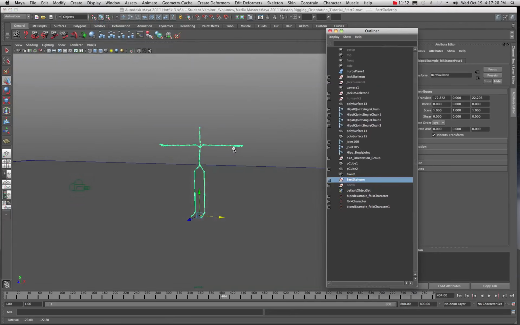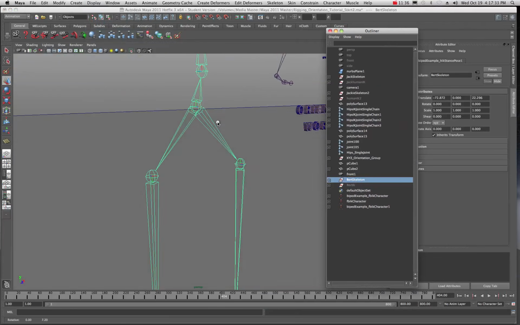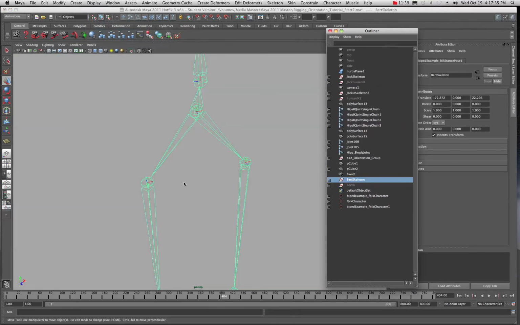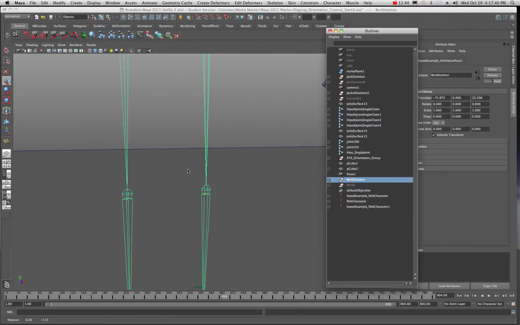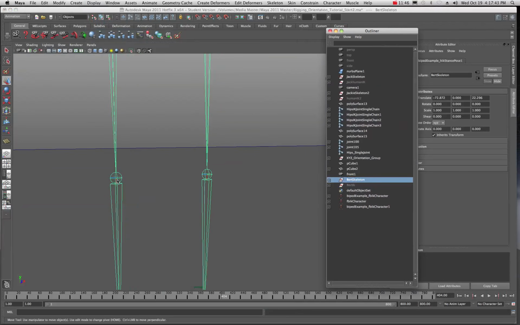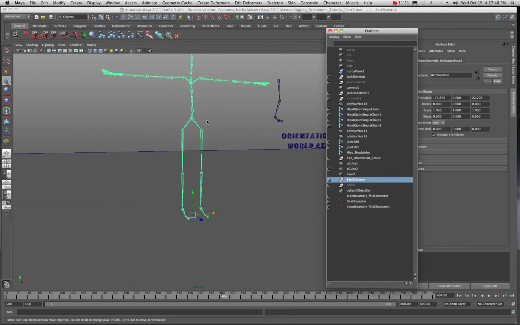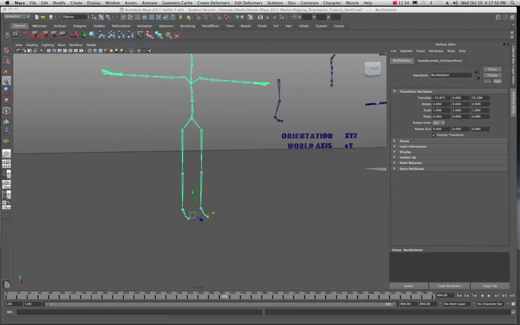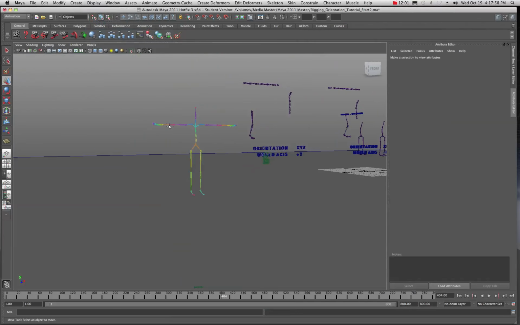I have the skeleton selected, and there's not really much that I can tell about its orientation or what's going on, other than I'm looking at the joints here, and they look kind of normal. The X is pointing down in the skeleton. Now, here's where the magic happens in trying to figure out what is going on with a skeleton. Let's go in here and deselect everything, and go into component mode right here, because we want to look at the components.